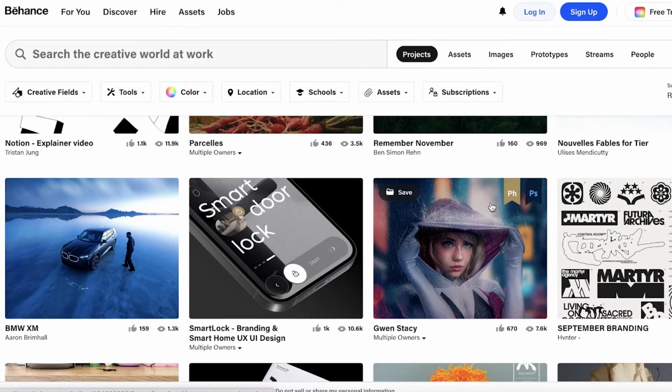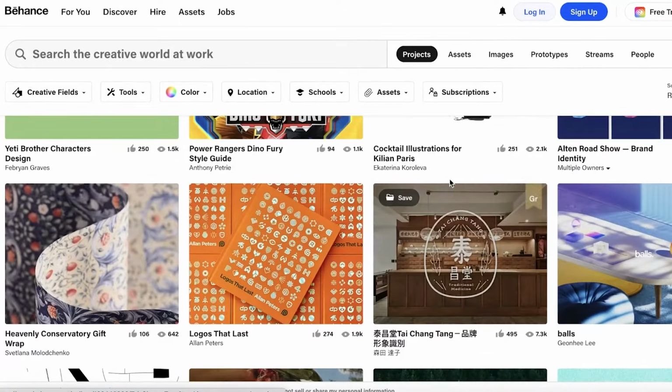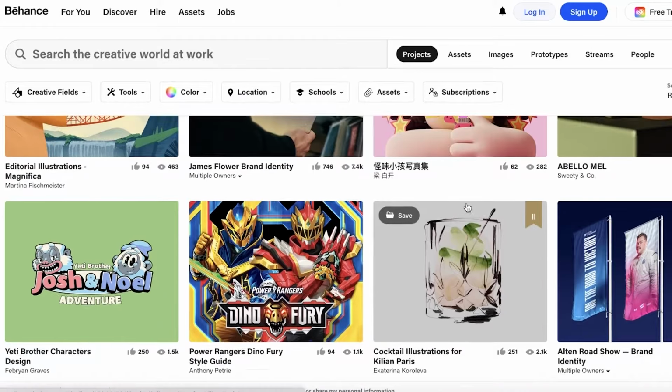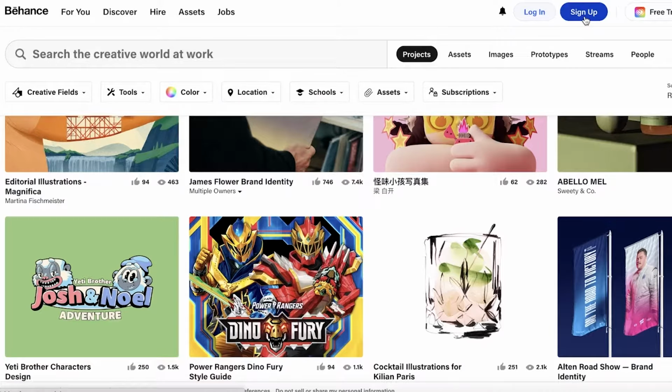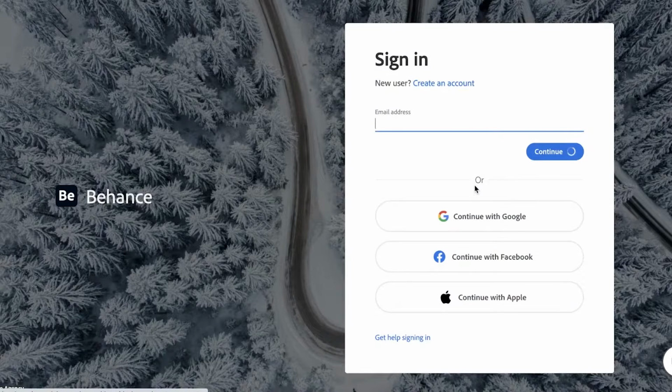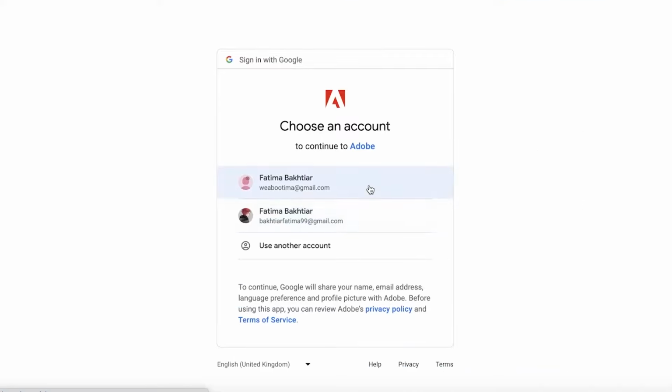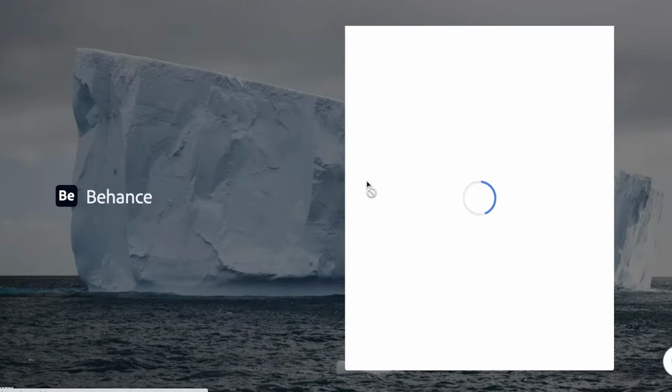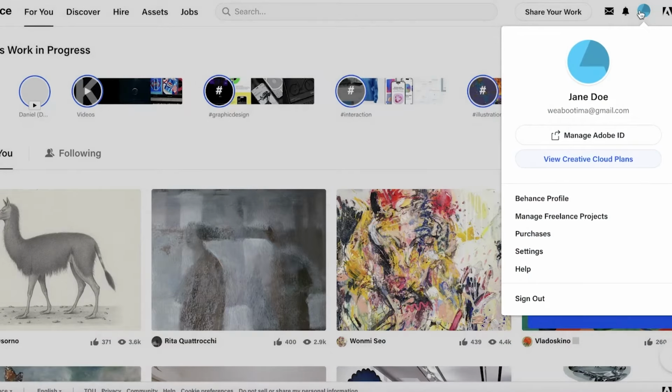Now, after you have seen what Behance really is, it's time to get started with setting up your account. To do that, you can go to behance.net and click on sign up on the top right. It's very straightforward. You create your account with your email address, and if you already have one, just click on sign in and you can sign in to your pre-existing account. All you have to do is fill in your basic info, and in that info you can start uploading your project. And don't forget to add a professional profile picture, because that is going to be a very essential part of getting hired and building your portfolio.